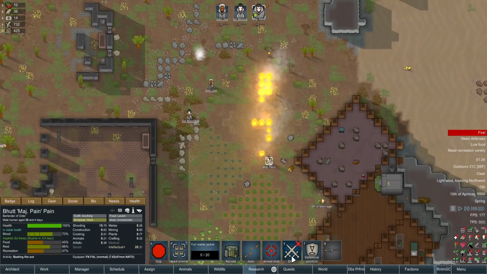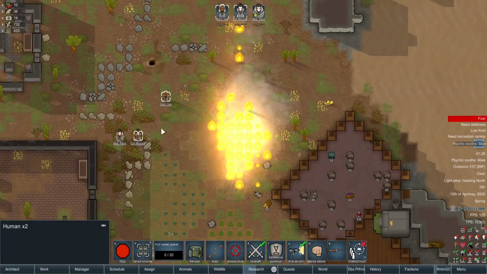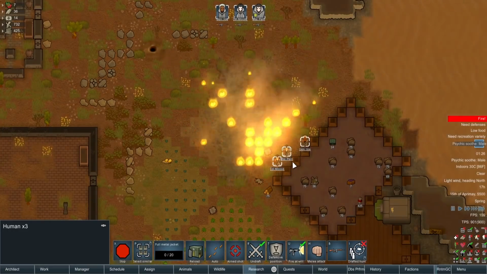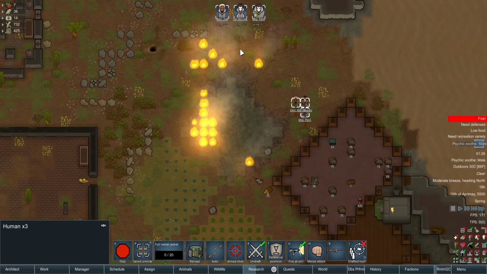Okay, no, Major Pain, Major Pain. Stand aside. Let it burn. Oh, Jesus. Well, I want it to burn, but I don't want the whole forest to go up. No, my base. Stay away. Stay away. That's it. No, not you. No. Okay. Go up here.